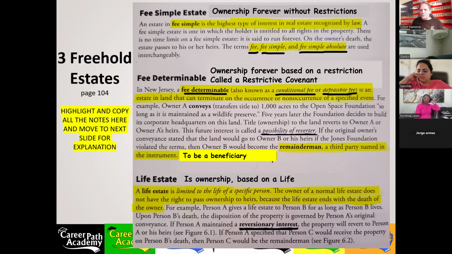You can't create new restrictions or new rules, or you create restrictions, but you can't create new rights for people. So if I gave you ownership of a property, it's based on your life. You can't extend it by saying, well, it's based on someone else's life now, or pass on to... oh, well, it's based on your life. It's based on the life of the person who the estate was given to.